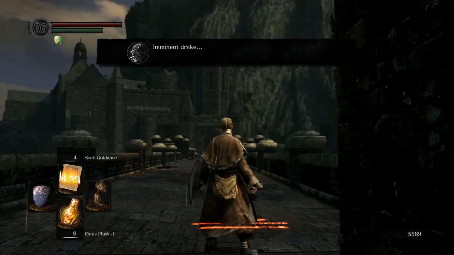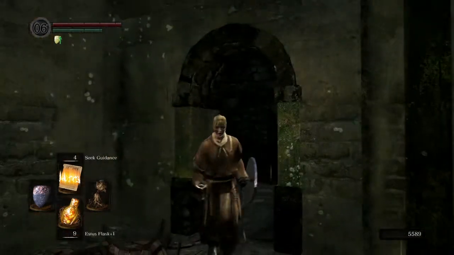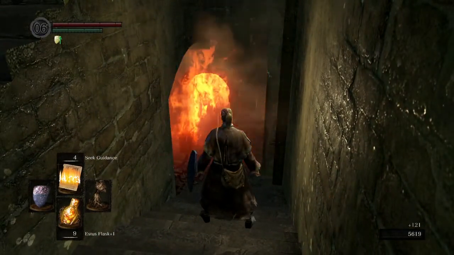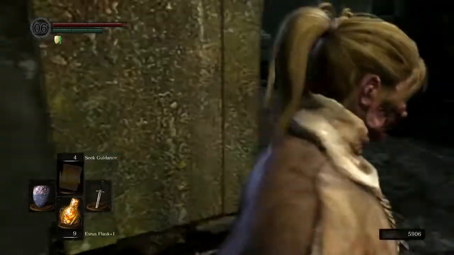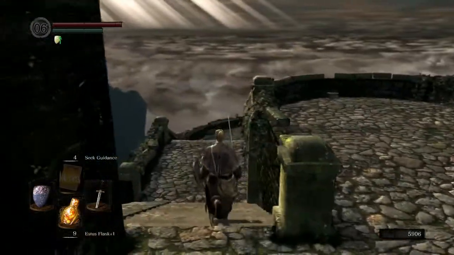Imminent Drake. Well, no shit, game. If you go over here, I believe. Yeah, okay. Yep. It's one of the ways to avoid the fire. Or the other way is actually to run all the way. I think you can barely outrun the fire.